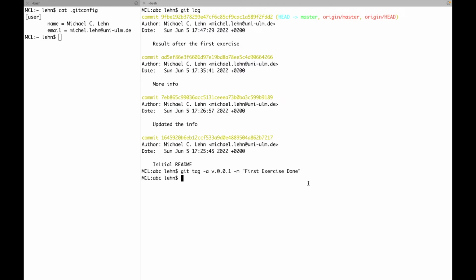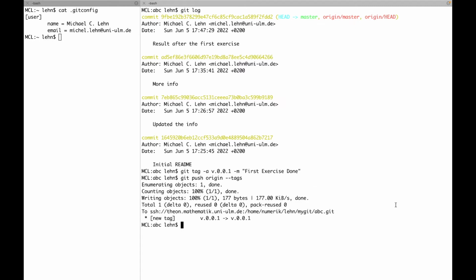And then I also want to push this tag to Theon. By default, these tags are only kept local. And for that, you have to use git push origin. That's Theon, where this bare repository is stored, and the default name for that is origin. And then --tags.